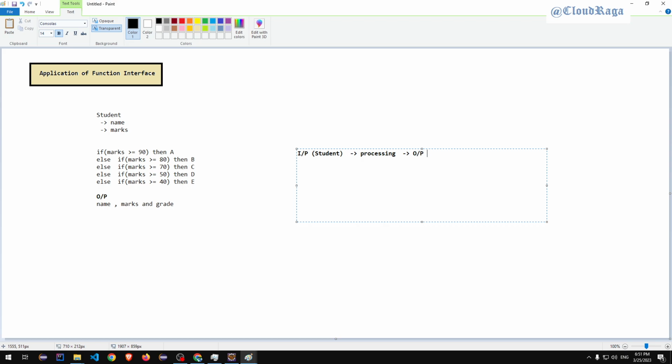It will have name, marks and that grade. Right, so this is the idea, and we will get this grade from the apply function. So let's see in the next video how to create that and try to understand how to apply the functional interface.